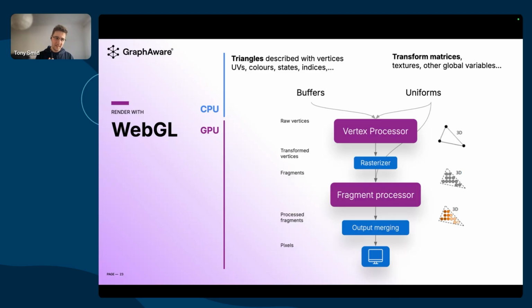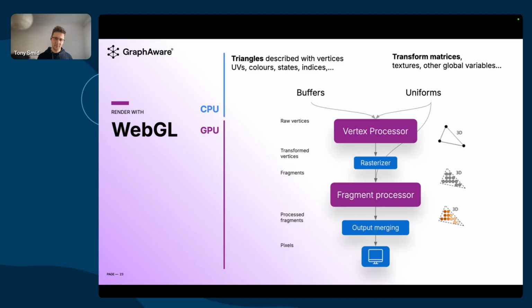To summarize it, basically, if you want to draw something, you draw a triangle every time. So you specify the vertices, and then you start placing them onto the screen. You send all the vertices onto your GPU, and all the other attributes, states, colors, whatever textures that you want.